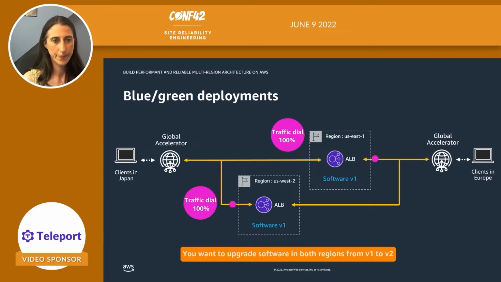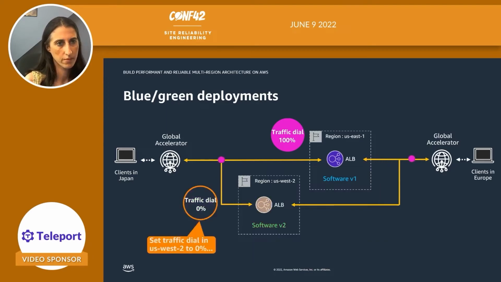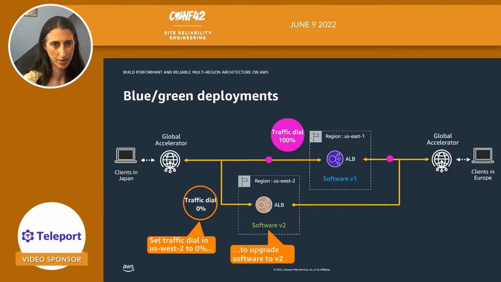So one thing to note is that both of these app stacks are actually serving live production traffic. And now we decided to upgrade our application from version 1 to version 2 without incurring any downtime to our app consumers. So remember that we have the traffic dials to control traffic for endpoint groups in Global Accelerator. Those are the giant valves that we can use to dial up and down the traffic for endpoint groups. So we are going to use these.